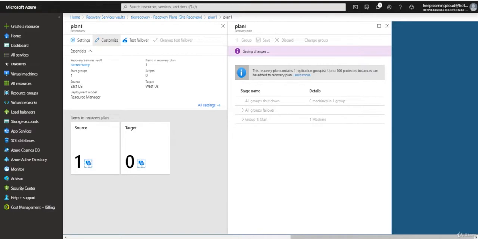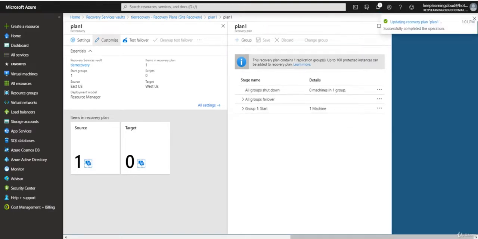But remember, we've got three servers in this tier and we are protecting just one server. So we've got just the web server in this group, but how do we make sure that all the three servers, SQL and the app server, are also backed up together? If you remember the multi-VM consistency concept, where we would like to have all the VMs being backed up together because they are all dependent on each other. So that's where the multi-VM consistency helps. So let's see how we can add it together.